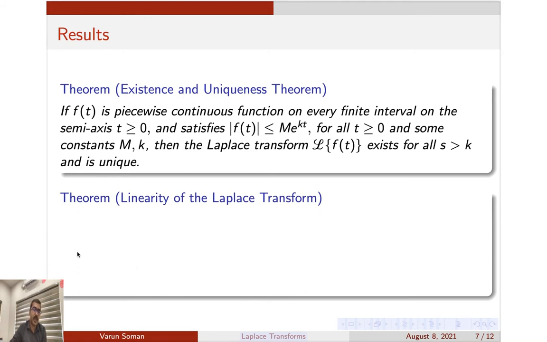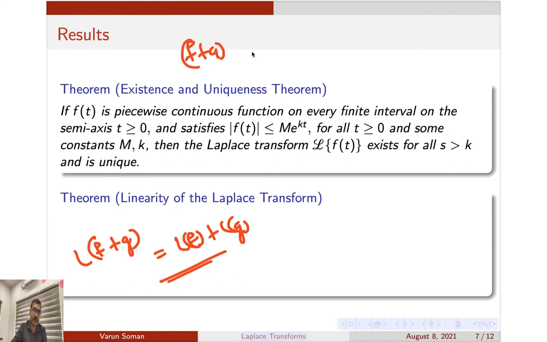It's basically a simple thing. Suppose I need to find the Laplace transform of two functions f and g, that is, the Laplace transform of f plus g. You may have studied this in linear algebra, like linear transformations there; it's the same concept here. So L of f plus g is simply L of f plus L of g. A function which satisfies this property is called a linear function, and the Laplace transform satisfies this property. Suppose you need to find the Laplace transform of f plus g. You can find it directly, or if you know the Laplace transform of f and of g, you can simply add them. That is what is meant by linearity of the Laplace transform.